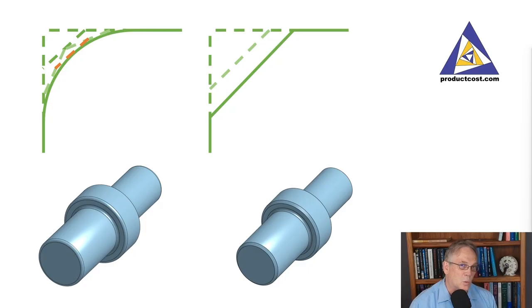Now there's a reason why you want fillets. If you look at this corner over here, we have maintained the fillet in this corner here because that's a stress concentration, and you need to keep that fillet in order to reduce the amount of stresses. Otherwise, if you had a chamfer, you would have stress concentrations at each corner of that chamfer. So you can't use chamfers in every single case, but when you can use them, it's advisable to go ahead and use chamfers on machine components.